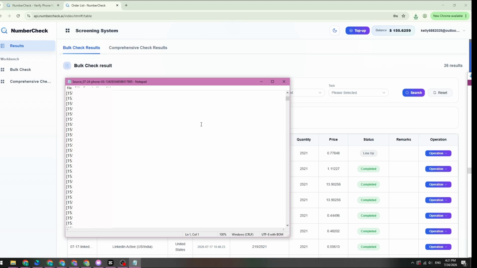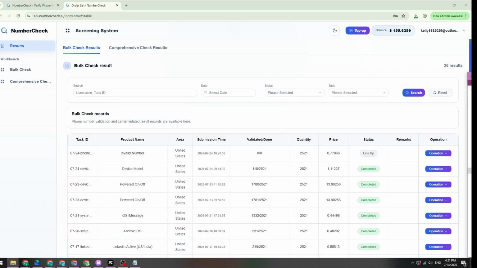These results can help businesses remove invalid contacts, improve database quality, reduce unnecessary outreach attempts, and prepare cleaner contact lists before marketing campaigns or communication activities. Invalid number detection provides a faster way to maintain cleaner and more reliable phone number lists before customer engagement. A detection result does not guarantee that a user will answer a call, receive a message, respond to outreach, or agree to receive marketing communications.